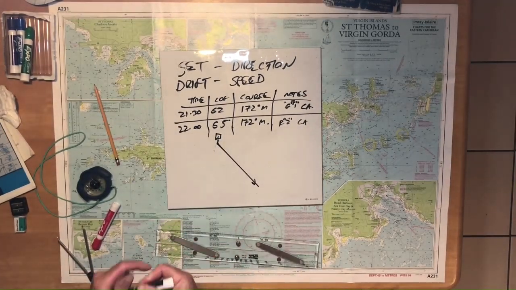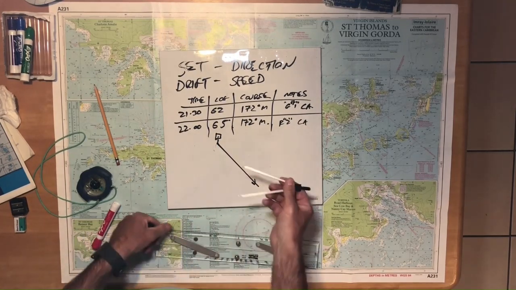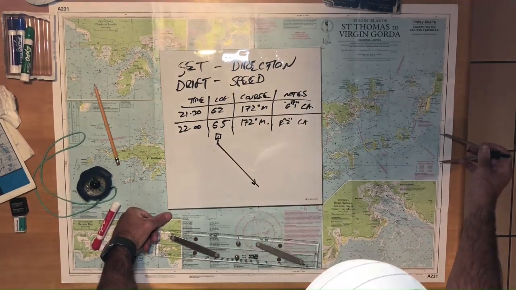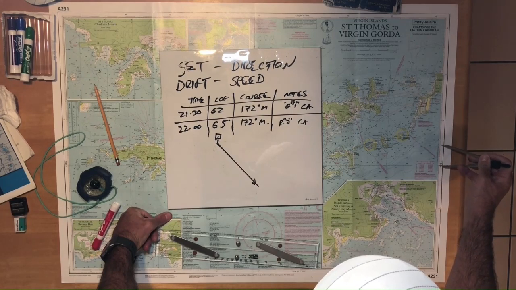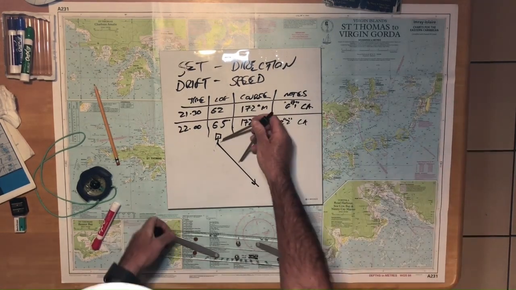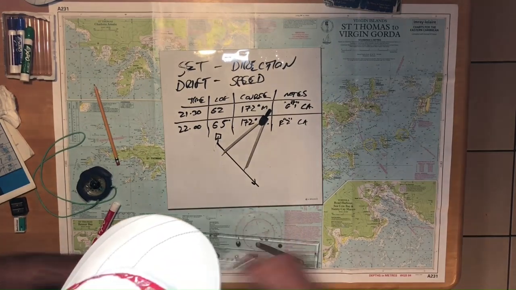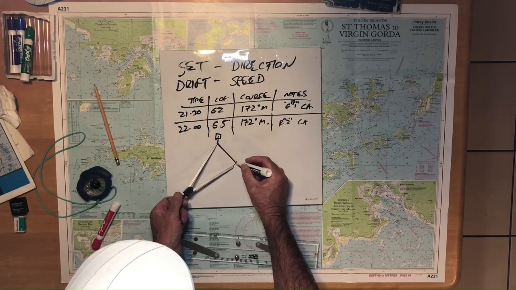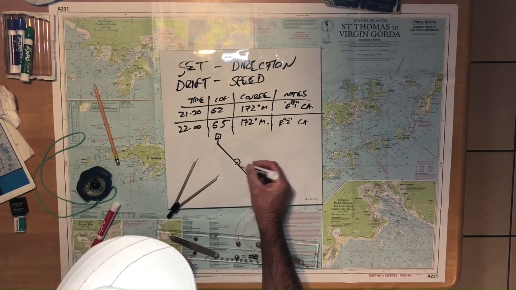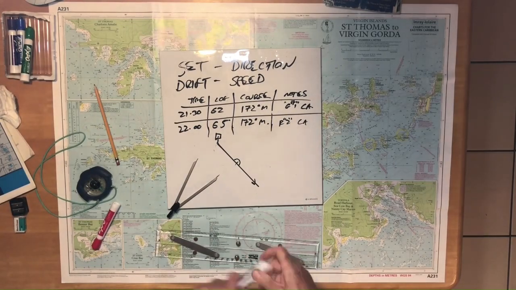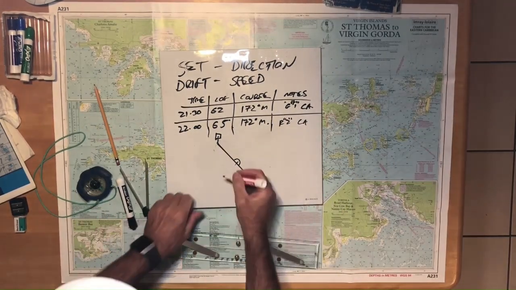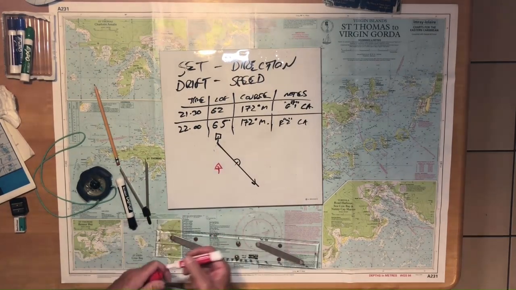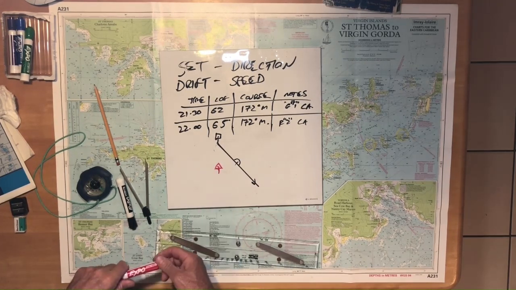And if my DR was accurate, so I've now gone 3 miles, I go across to my latitude scale, I get my 1, 2, 3 nautical miles, I mark that off on my course line, and here we go, there's my 3 nautical miles. That would be my DR. But what's odd is there's a red marker over here. That's red number 2. And apparently that's where I am.